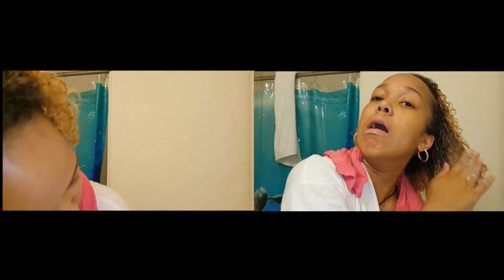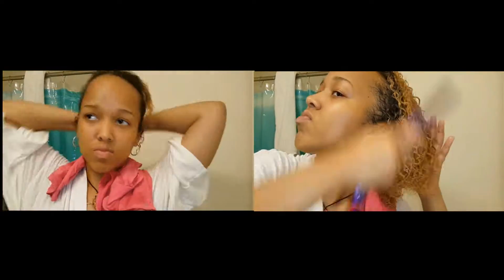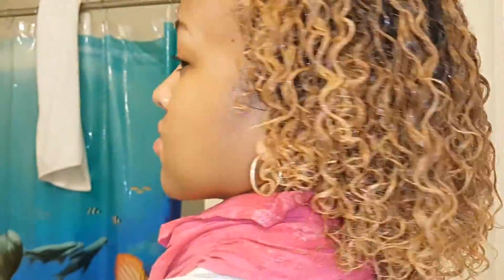Okay, so over here, I did a hot oil treatment, which wasn't on camera, and I rinsed it off with apple cider vinegar, and I'm going to slap some deep conditioner on my head. Really, the smart way to do this is to put the deep conditioner in a bottle. Do not scoop it from the bowl to your head like I did, because it's just going to be a big mess and you're not going to like that.